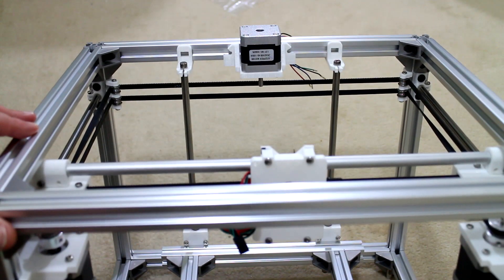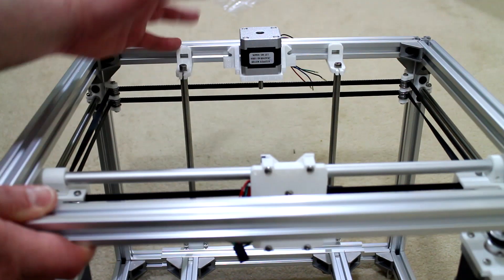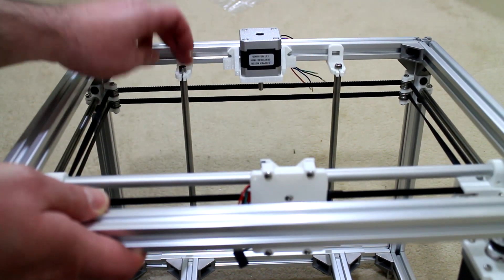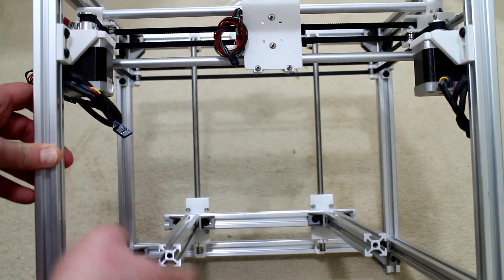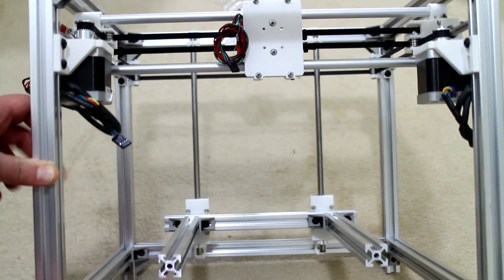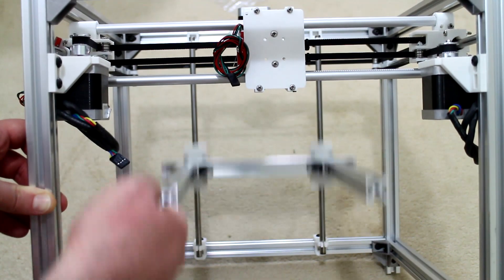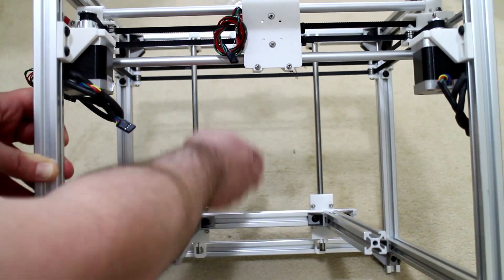Still looking from the front of the 3D printer, I've moved the z-axis motor mount and motor to the top rear of the frame. The motor is sticking out above the frame — the only object outside the frame — so I might redesign the mount to recess the motor further down. The two linear z-axis guide rails are installed on either side of the z-axis motor, and I've attached the build platform to the two z-axis carriages. It is sliding beautifully up and down the z-axis — rigid, not binding, twisting, or skewing. It will be driven from the rear where it lines up with the lead screw from the stepper motor.